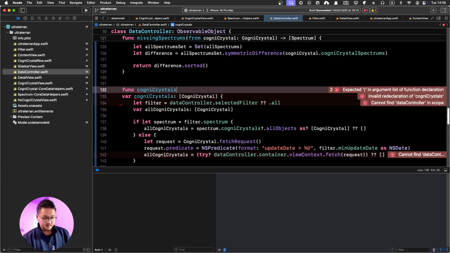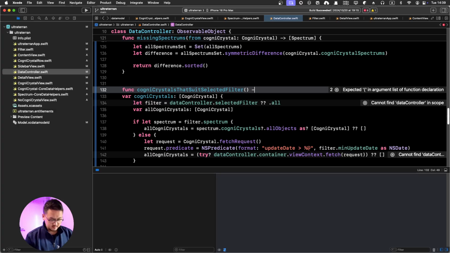Cognitive crystals that suit the selected filter. Okay, I know it's a mouthful, but I want everything to be clear enough.